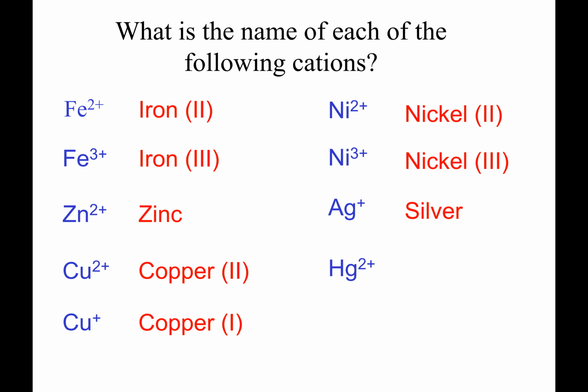It's 80, so it's atomic number 80. So you find it on the periodic table. Oh, mercury, sorry. Mercury 2, yeah, you got it. Very good. Okay, so let's do a couple of the next part.